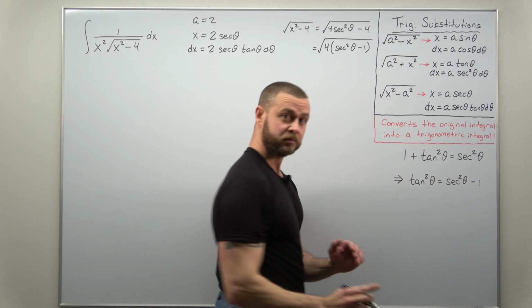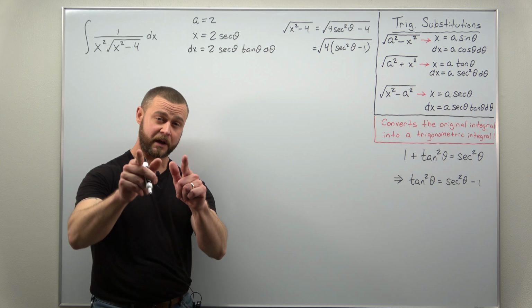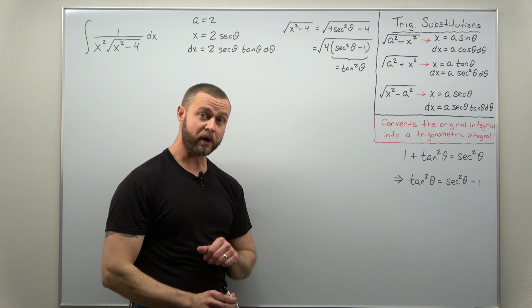It's another standard step. Again, if you don't know the standard steps, I have a video linked down in the description where we go through that in detail. And the key step here is making use of a Pythagorean identity. Make sure you know all three of them. The basic one, 1 plus tangent squared equals secant squared, we're going to subtract the 1 to the other side. And we're going to use secant squared theta minus 1 equals tangent squared. So if we replace the part in parentheses here with tangent squared theta, that'll get the square root to cancel.